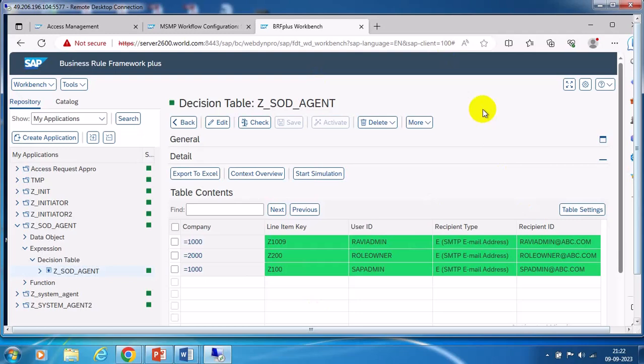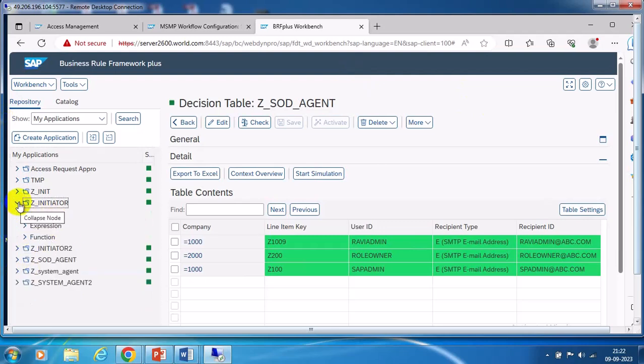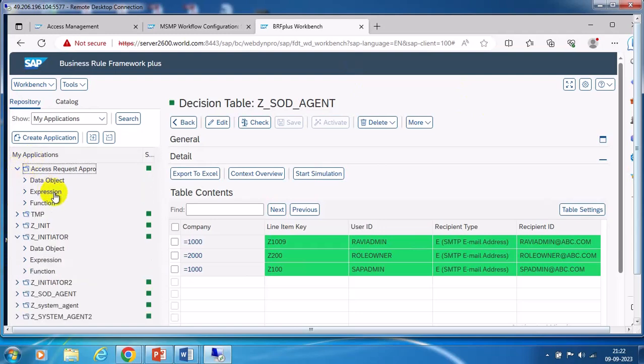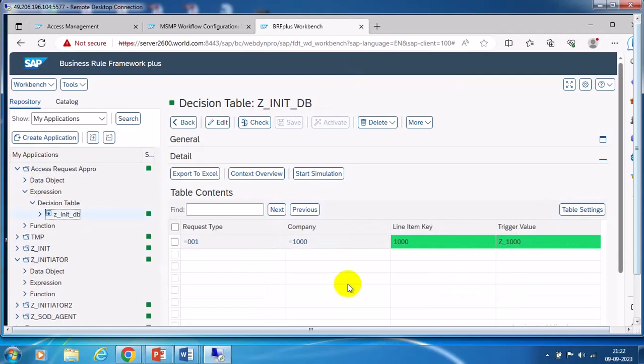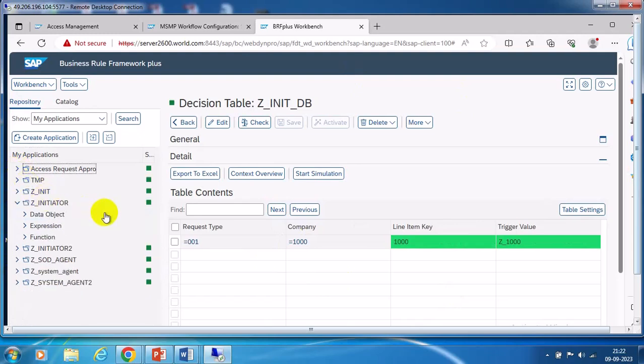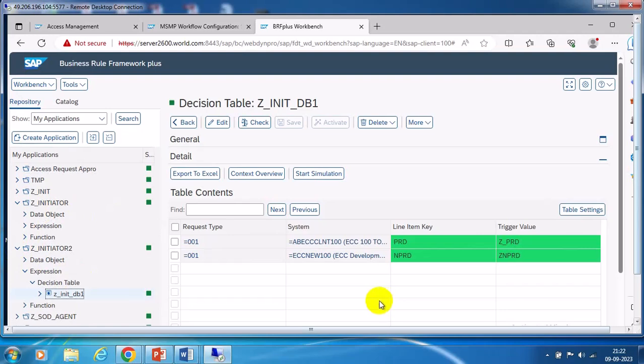Based on the organization and the initiator rule, the conditions are decided. If companies are very few, we take that into consideration, and accordingly we take conditions for the agent, based on company specific. It is not mandatory that we use the same condition, but it is always better.